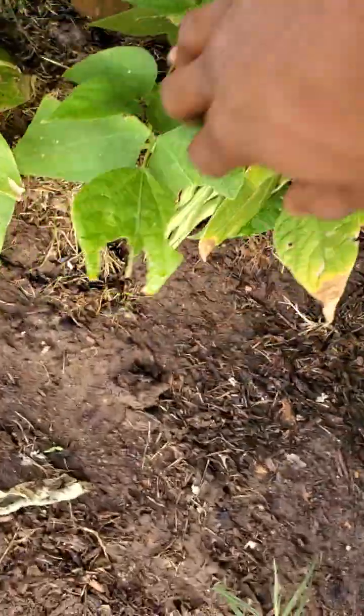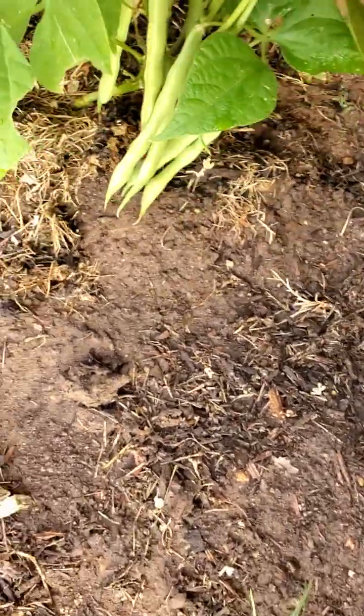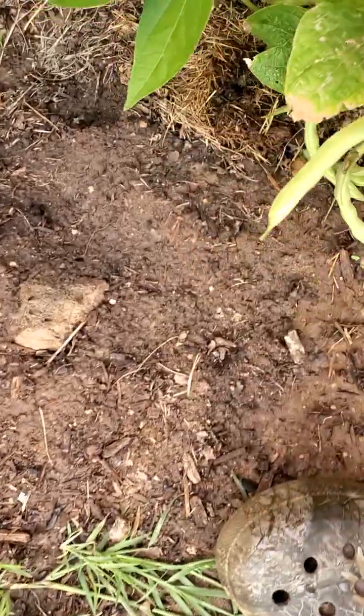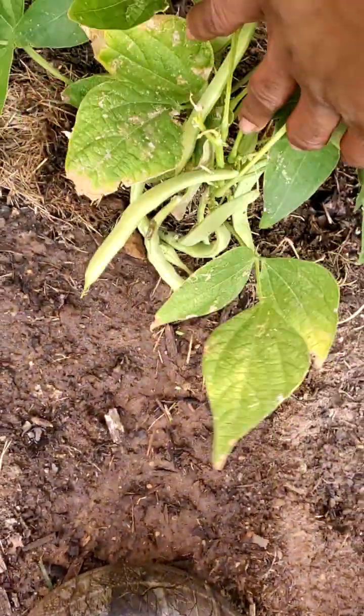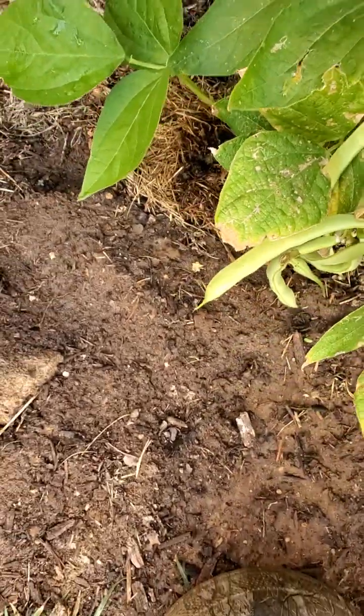Plant in my front yard I grew. This is the second plant. See all of those beans laying down there? Here's the third plant. And look at all of those beans. I posted this on Facebook a few weeks ago.